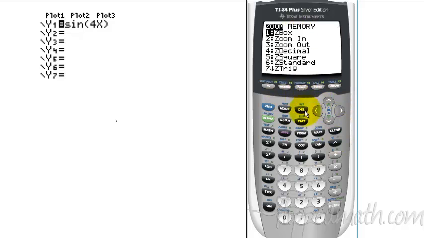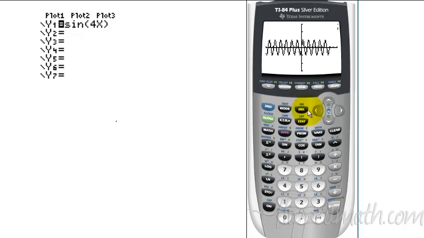Now if I just hit graph on a standard window, Zoom 6, then, okay, it's got all these little lines going on. There's our wave, and that's what we want. But let's clean up this window. Let's say I have the y values. Let's make those -3, +3. That might help us out a little bit. And then we can graph that again. Okay, that looks better. We can see it. But that's a lot of waves going on.